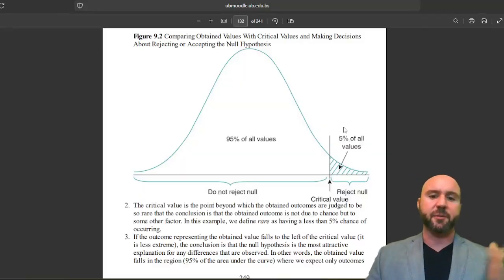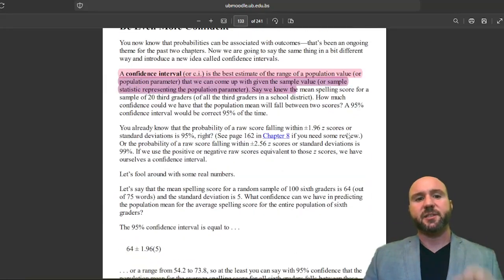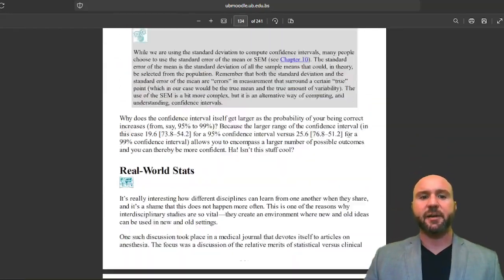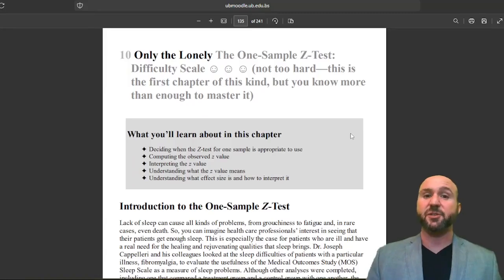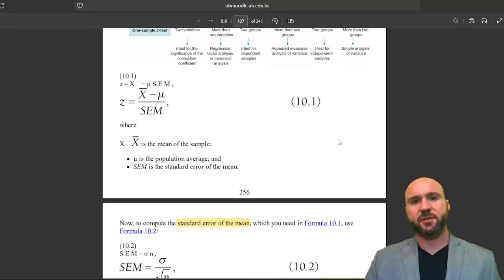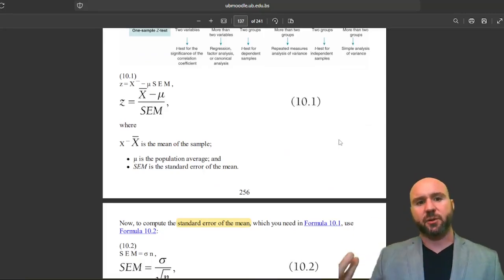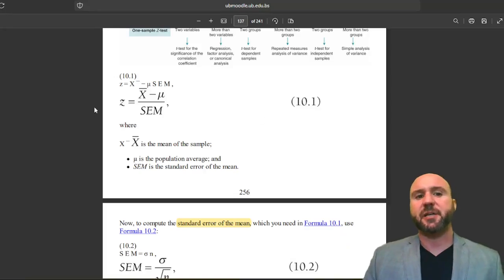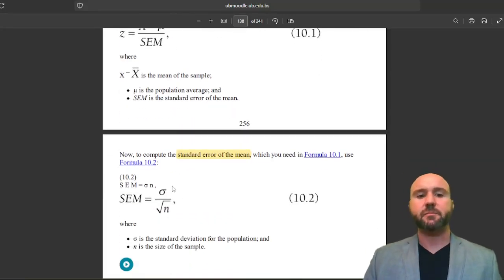Okay, so returning to the book. When we're doing statistical tests, we are typically looking to support our research hypothesis. So we want to produce an obtained value, the result of our statistical test, that surpasses the critical value. But if you recall from chapter 10, that's not all we're doing. In chapter 10, we did a z-test where we compared the mean of the sample to the population mean and divided by the standard error of the mean, which itself is composed of the population standard deviation divided by the square root of the sample size.